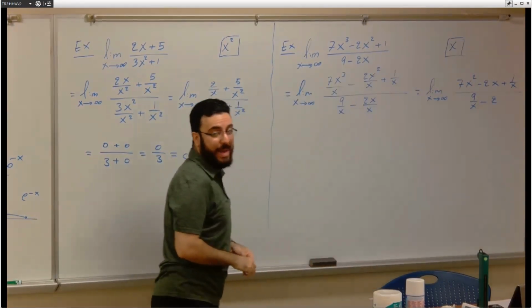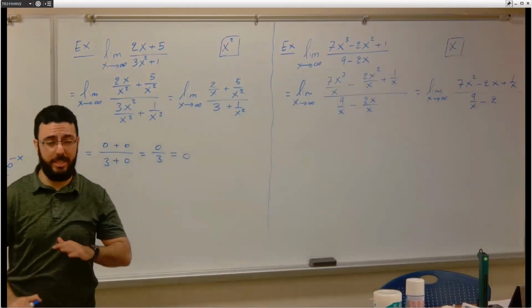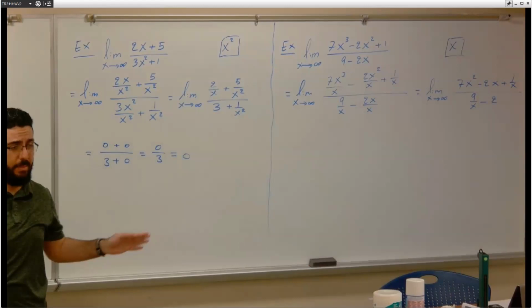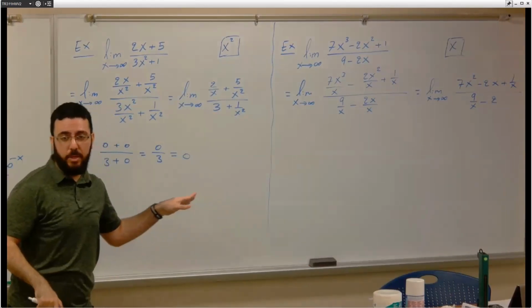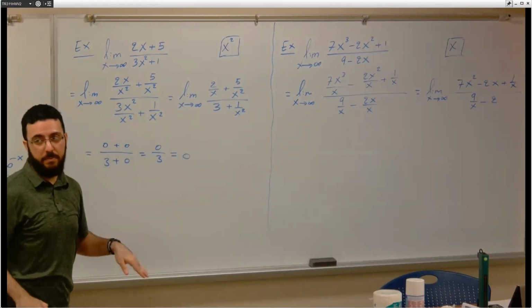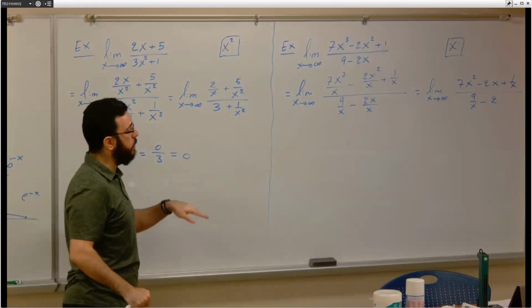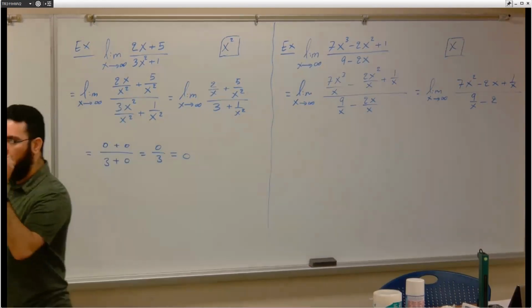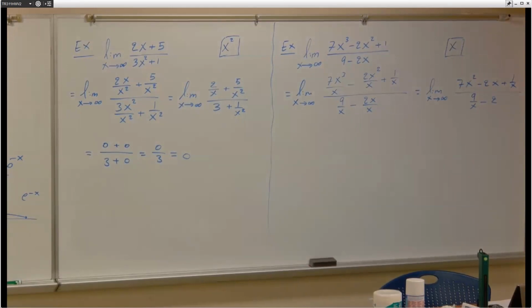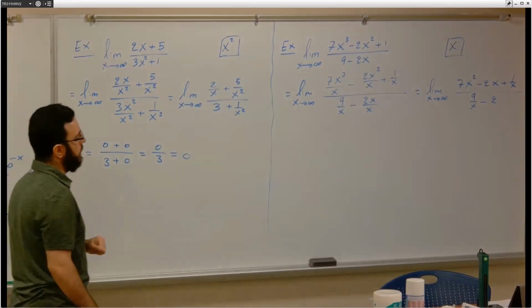If you divide by x cubed, it's totally different. And if you try to use the table to find the limit, you will see it's going to be a different answer. That's why I always choose to divide by the x with the highest exponent on the bottom part. You can divide everything by this x.